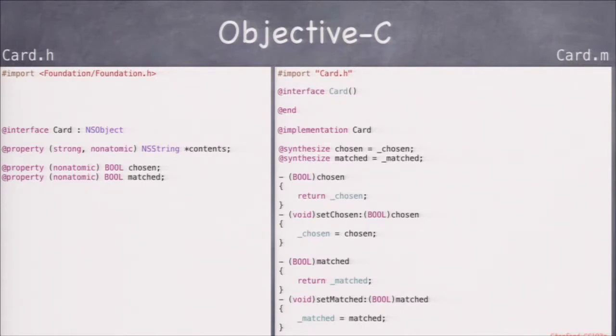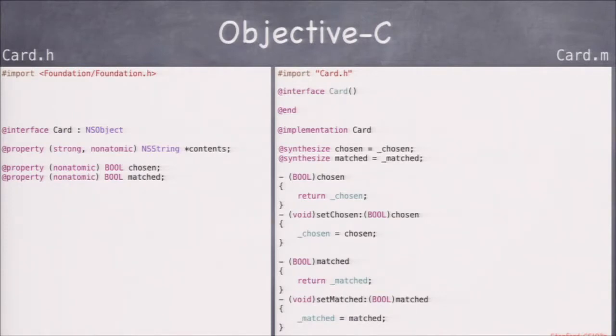But we still have the nonatomic, because we still want the setter and the getter to be simple, not have any locking code or any of that business. So we're always going to have nonatomic on every property in this class. We will not have a single property in this entire class that's not nonatomic. So just put it in there. I wish it were the default. Okay? But that's what we're going to do. You can see we've synthesized them both. And we've got the setter and the getter for them both. And this is all being done for us by Objective-C.